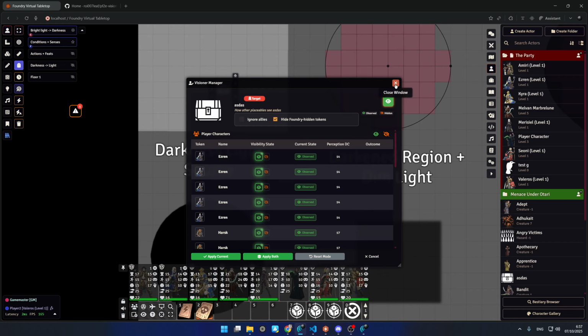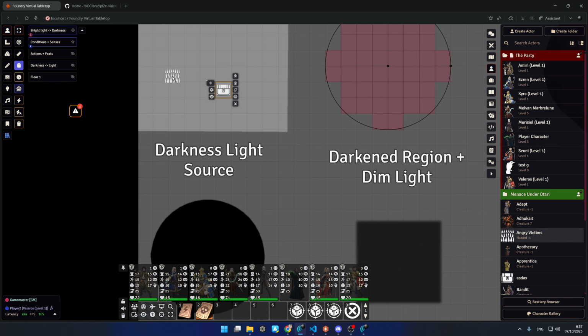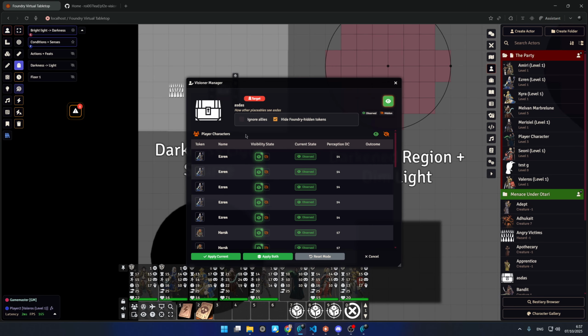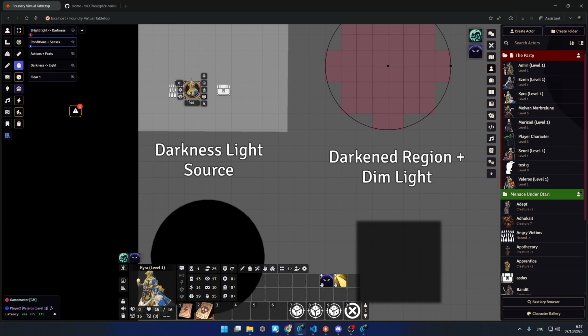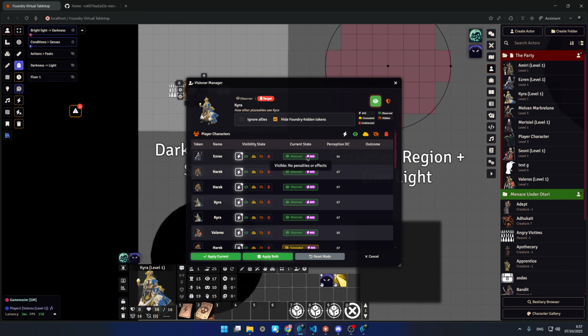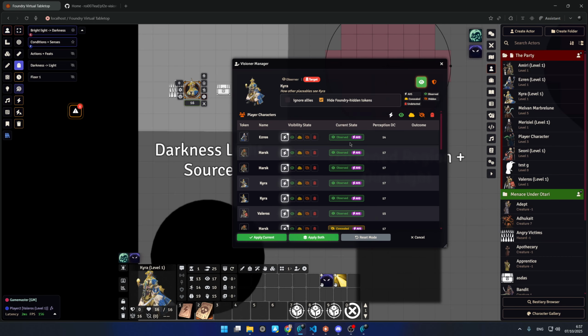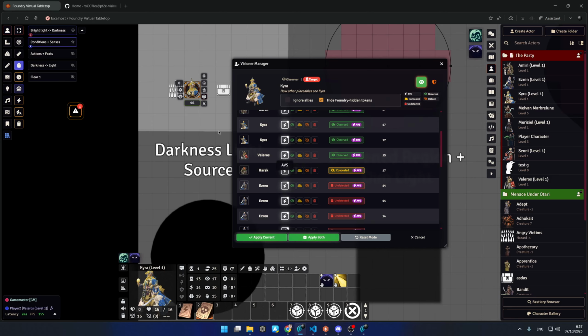Also, I have added to Visioner Manager that it now shows AVS controlled. Good question, because that's something I did not think of. Visioner Manager will also have AVS for tokens, and it will know what state the token is in.